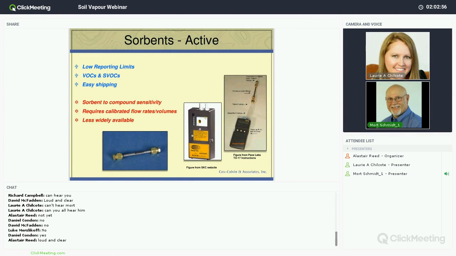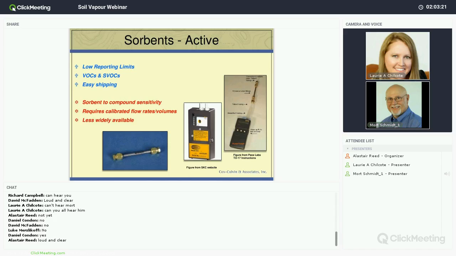Okay, so that covers whole air samples. Now I'll talk about air samples via sorbents. In this case, you adsorb the contamination onto the sorbent and send it to the lab without any air. So it's very compact. That TO-17 tube in the lower left is about half the length of a pencil. That's an advantage. You can get very low reporting levels. You're not limited to a 1 or 6 liter canister.